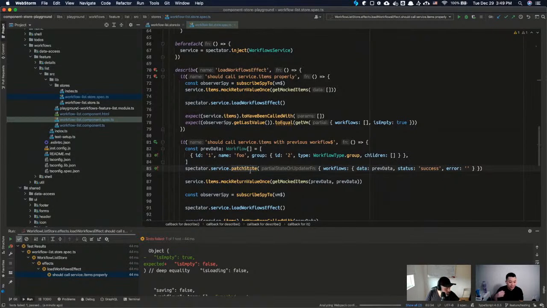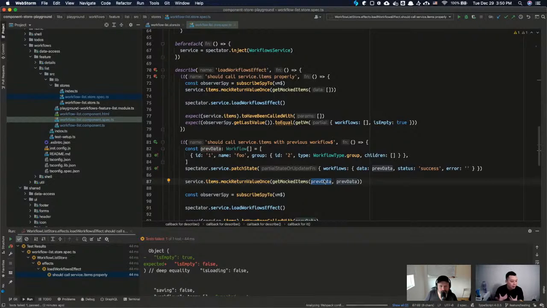Because it has been tested with the component. So hopefully, knowing Alex, it has been tested. So I just call it. I know for a fact that if I call patch state and pass in my data, the workflows will be updated. And then after that, I will start mocking my service items to return new data with the previous data.